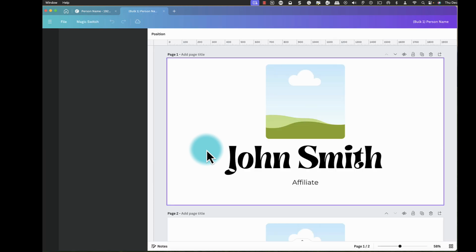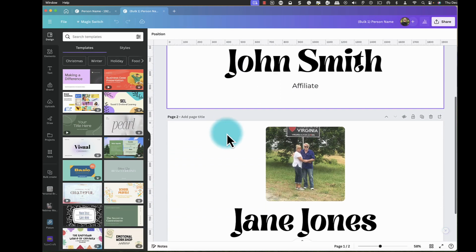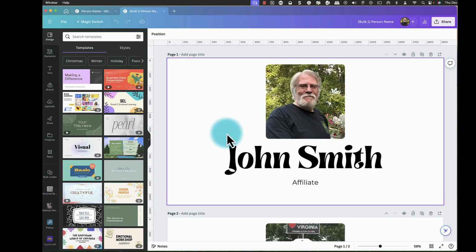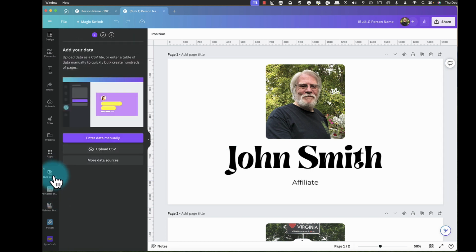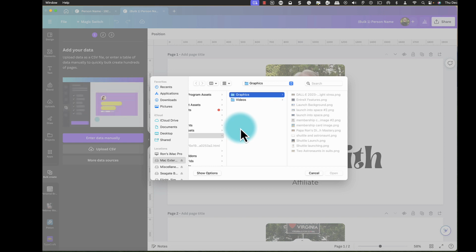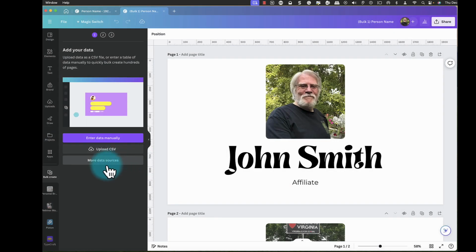So it's going to create a whole new document, and look at that. Everything is in there just perfectly. Okay? So I hope this makes sense, right? And you could do the same thing. I could come back over here and say upload a CSV. And if I created a CSV in Google Sheets or in Keynote, or Numbers, or in Excel, any kind of spreadsheet, right? And then saved it as a CSV, I could upload that and do the same thing, right?